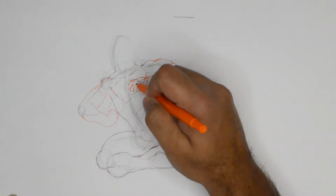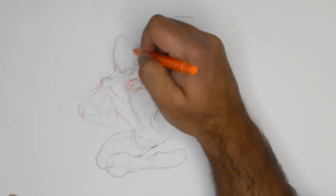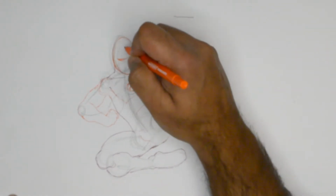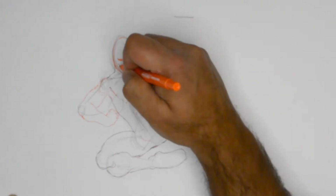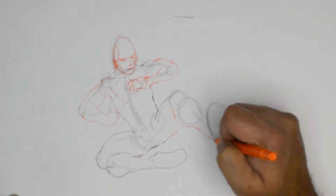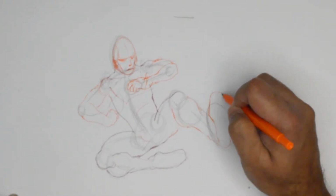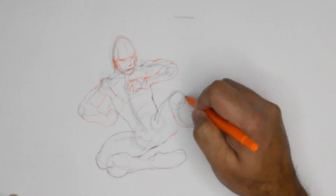the knuckles are there, and so they're like bent fingers, a hint of the thumb, and of course we have the head right there, essentially looking like that, like down. So nose, mouth, and ear right there. And then we go into the foot. So we have some nice enlarged view of the foot right there.